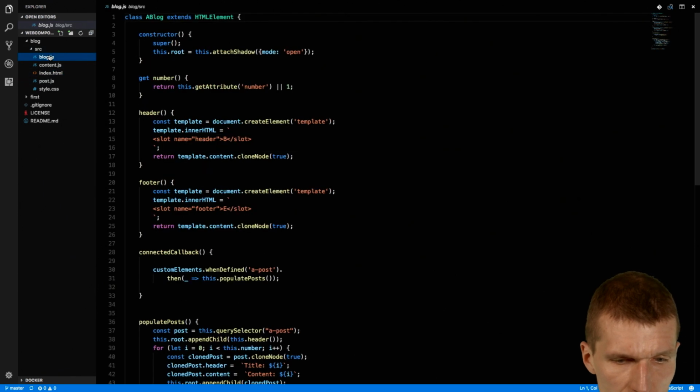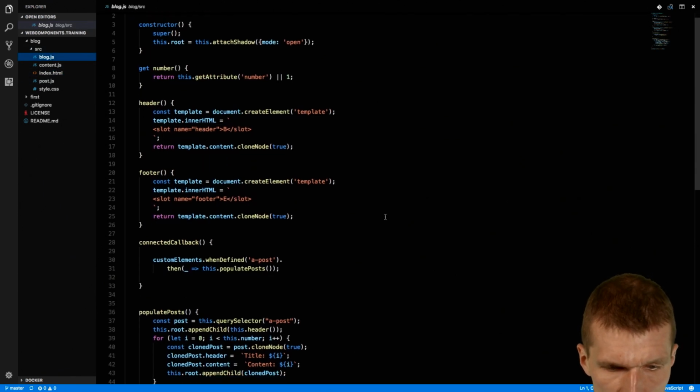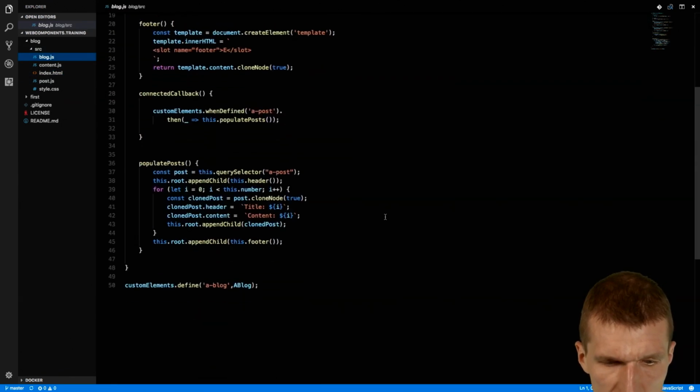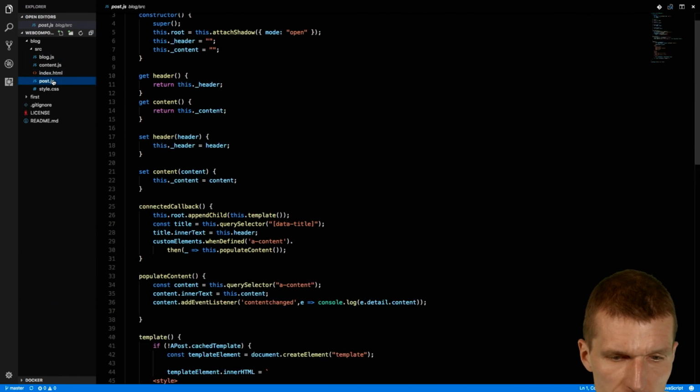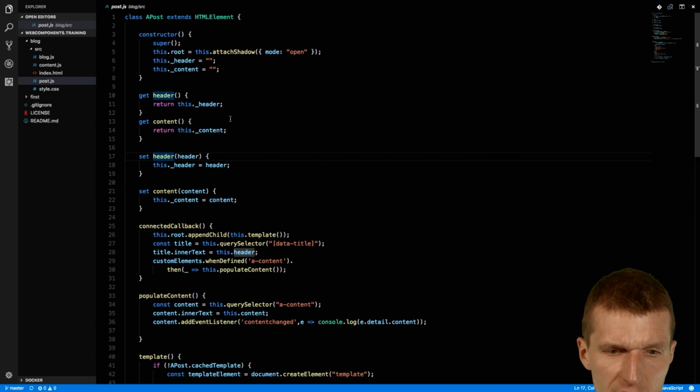How it's implemented looks dirty, but it's actually clean. What happens here is I clone the post from the template, and I set the header and the content, and these are attributes. If you look at the post, there is a content and a header. So it's not like I'm manipulating the internal state. The header and content are a getter and setter. This is a construct which is not available in Java, just in JavaScript.